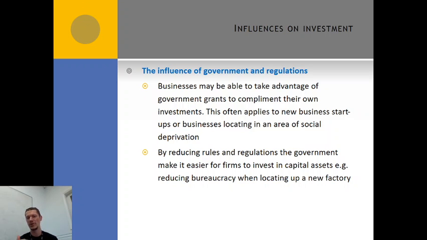If the government were to reduce bureaucracy and regulation, maybe I'd only need to fill out one form to have one meeting. Then the council would say, yes, you can open up your nightclub, get building. Okay. And when countries have got high levels of regulation and bureaucracy, quite often firms just can't be bothered to invest because they spend more money on legal meetings and legal fees than they're ever going to make through opening a new business or investing in a new machine or whatever. So yeah, the government have their role to play as well.